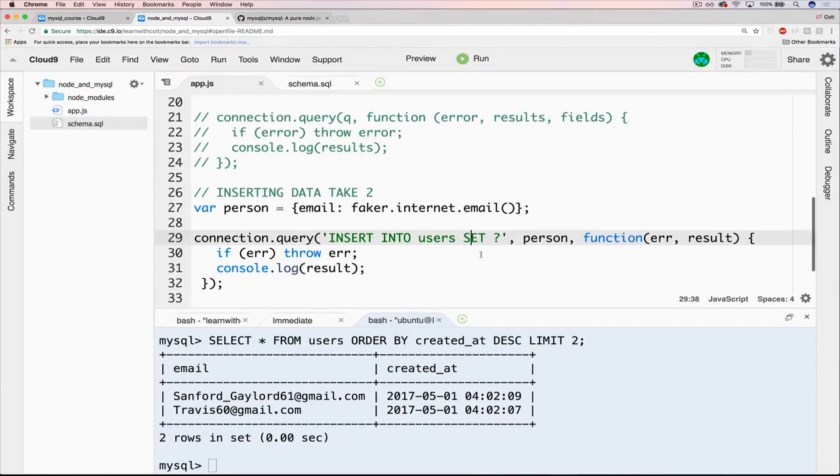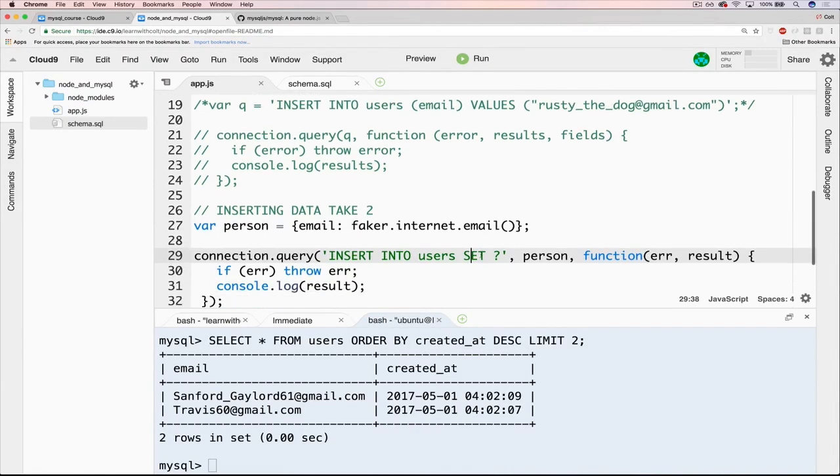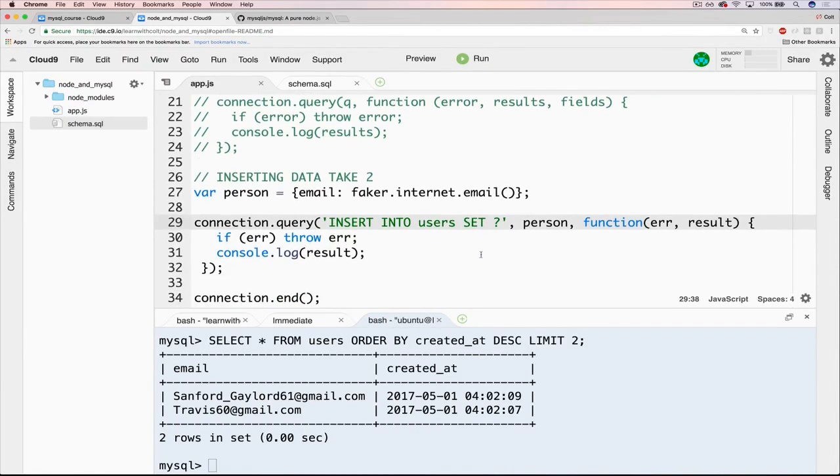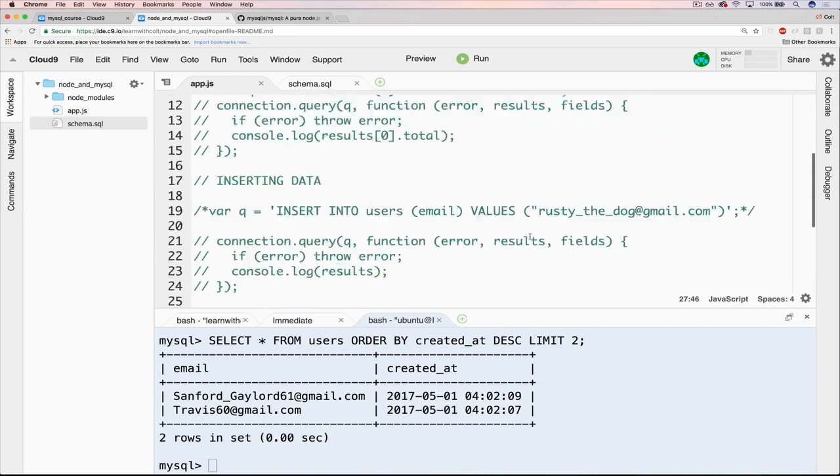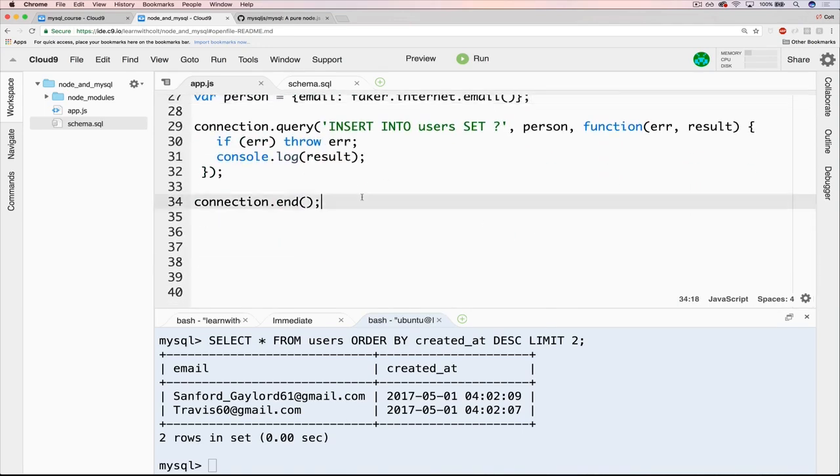Okay, so let's refresh what our master plan was here. The whole point of using faker was eventually we want to be able to insert 500 of these, where we have an email that's randomized, and we also want to have a created at date that is randomized. So let's focus on that part. We saw, just to refresh your memory, that we can do things like this.